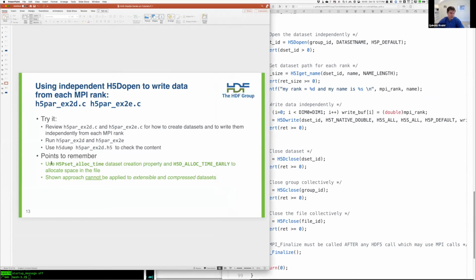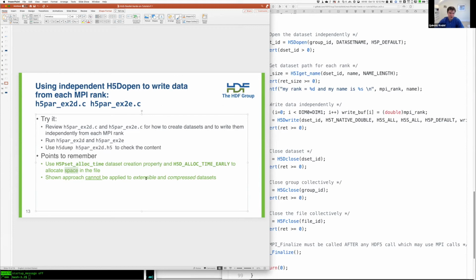And if you want to, the parallel version of things tends to choose the allocation time early, but this is not the default for sequential. So if you want to create the skeleton file first and then open it in parallel, you need to set the allocation time, which controls the data set elements allocation in the file, to early to allocate the space in the file.